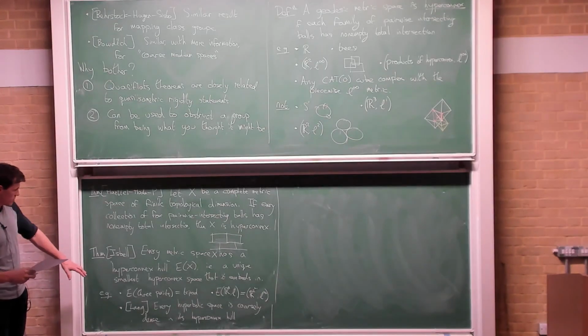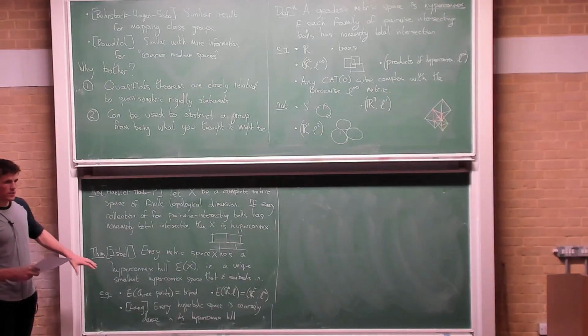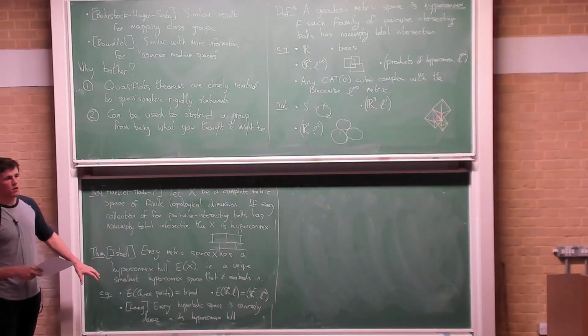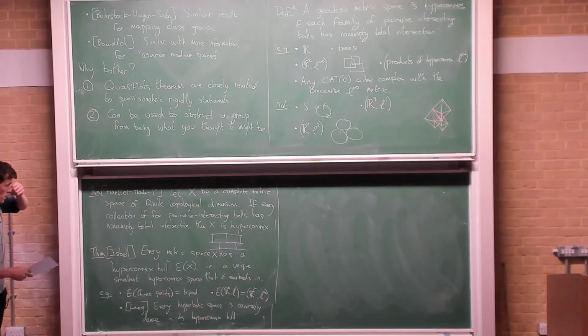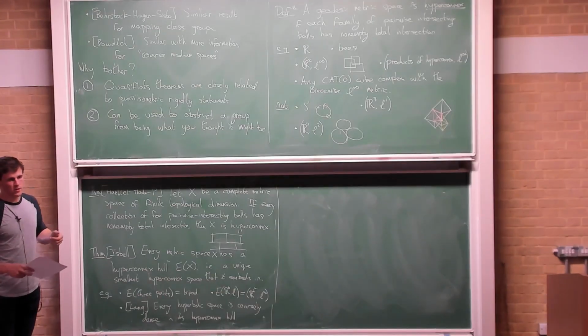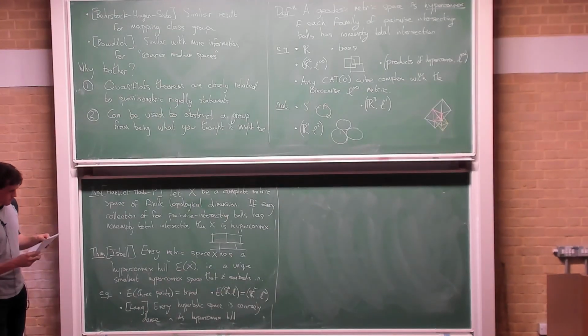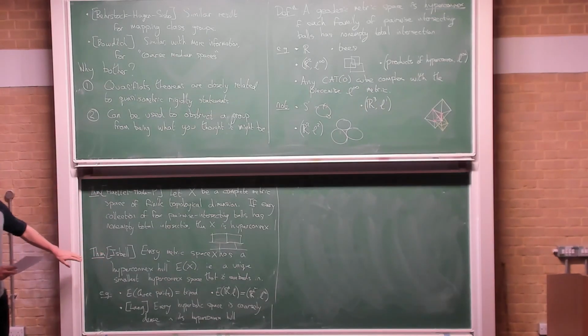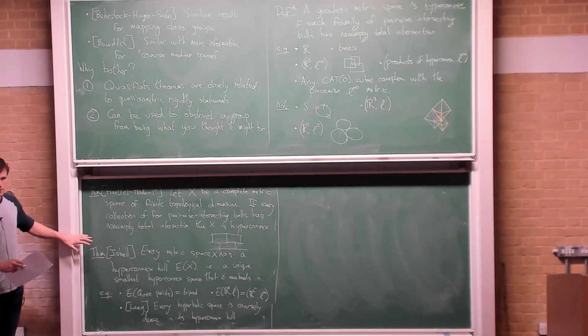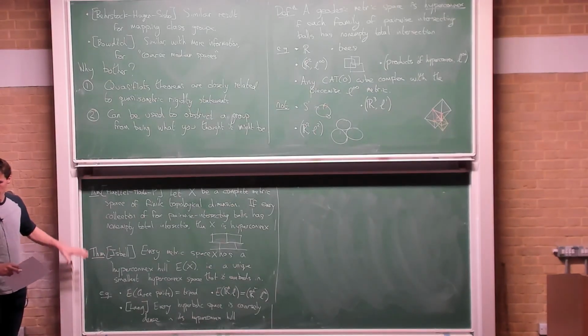Yeah. So a heuristic to keep in mind here is these are like CAT(0) spaces, but modeled on L infinity instead of on L2. That's why there were L infinities everywhere. In kind of the same way that CAT(0) cube complexes are CAT(0) spaces, except modeled on L1. Okay. Right. Let me come back to Isbell's theorem. Oh, okay. Are there any questions about this before I say the next thing?